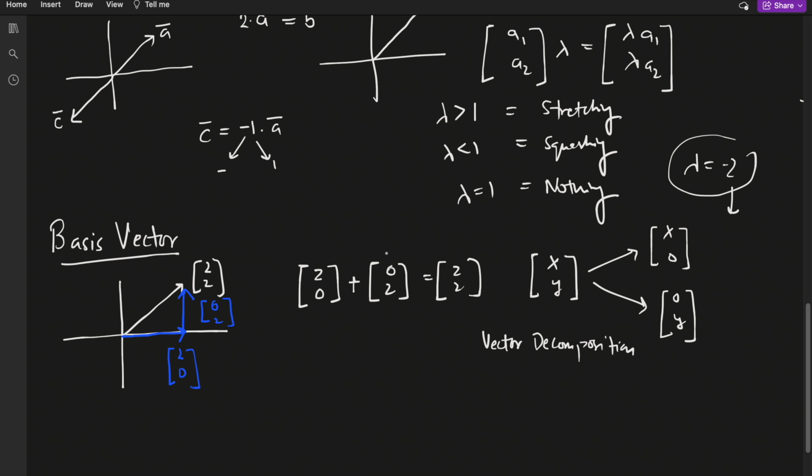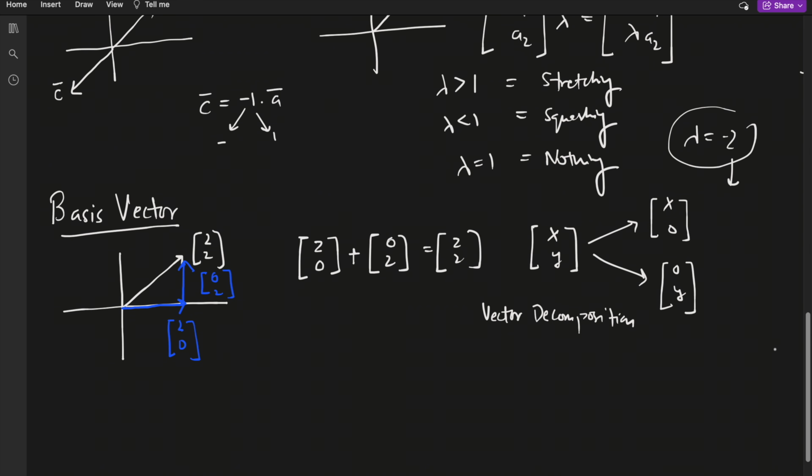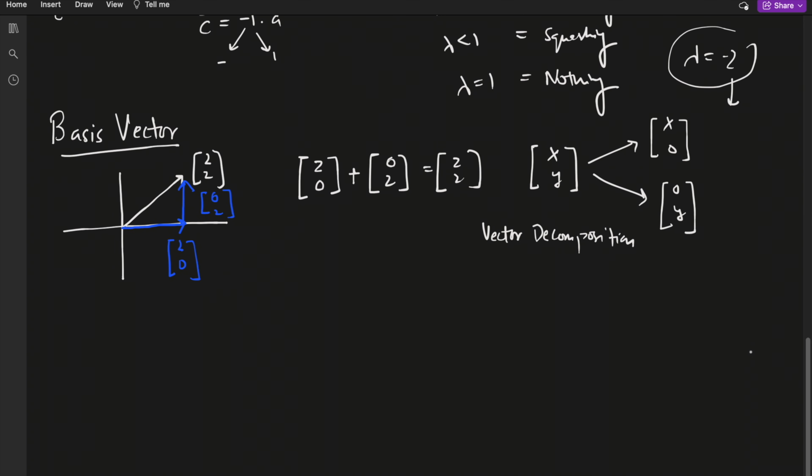This is nothing but a linear combination. I will explain it further in the upcoming lecture, what a linear combination is. But yeah, vector decomposition: we decompose a vector into multiple vectors, and those multiple vectors can be linearly combined to get the original vector, right? So we can do this for any vector in any dimension. This is true for the 3-dimension case as well, x, y, z. In this case, either I can do this decomposition.